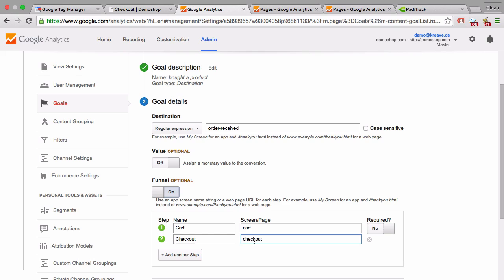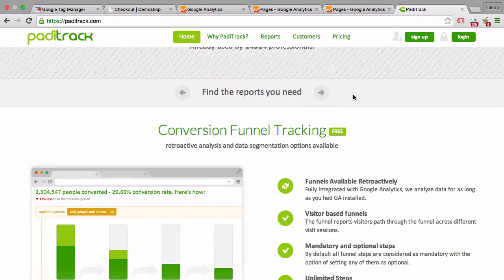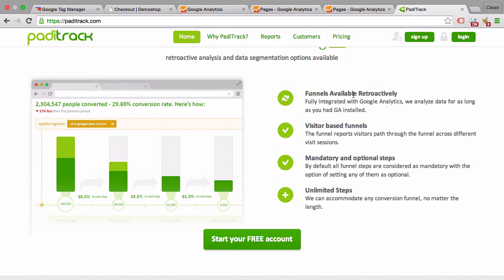Now, I tend to use funnels not that often. If I want to do a funnel analysis, I use a free tool called PaddyTrack, and you can sign up for free. If you want to have the pro version, you can easily upgrade. But in the free version, you get funnels that you can configure, and these funnels can also be configured retroactively. So you can reprocess the data that is within your Google Analytics account and build funnels from there. And it's a really nice piece of software that makes it easy, and it also works with events. So it's a real recommendation here to use PaddyTrack if you want to do anything with funnels.